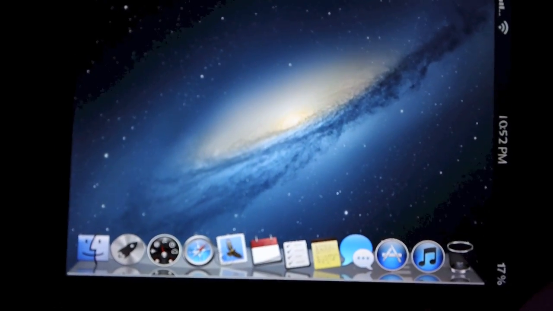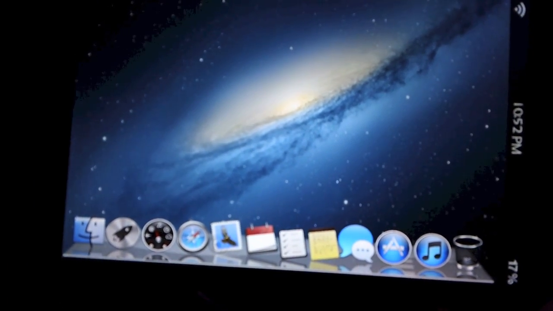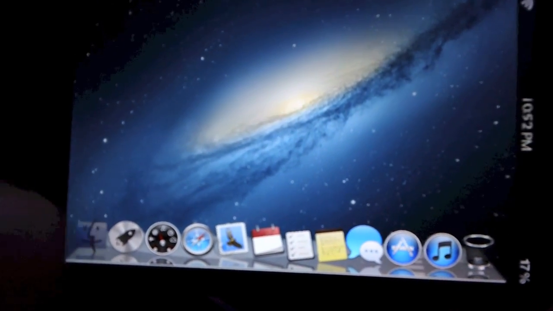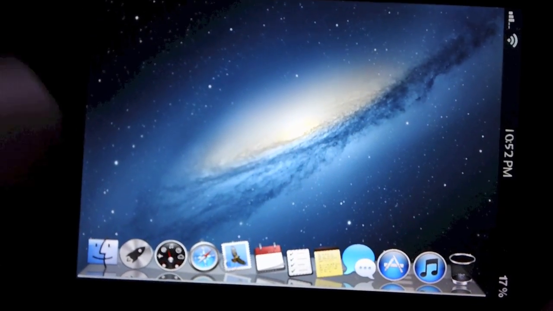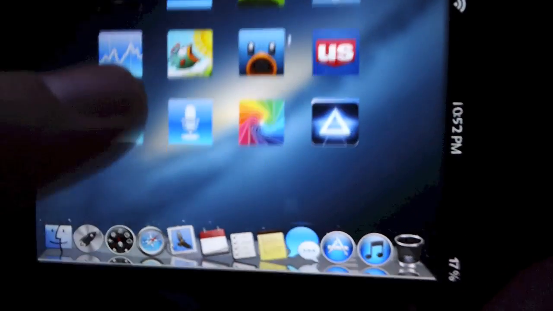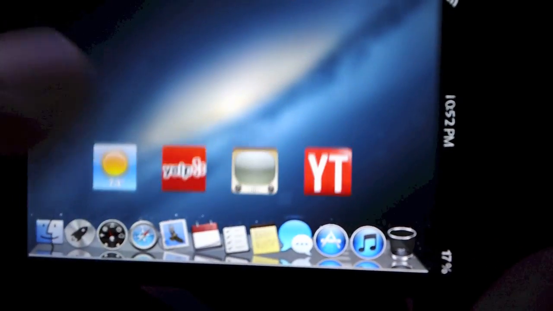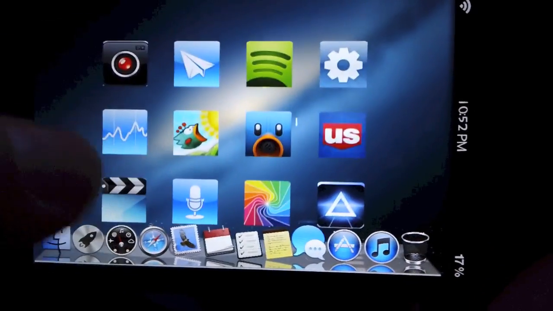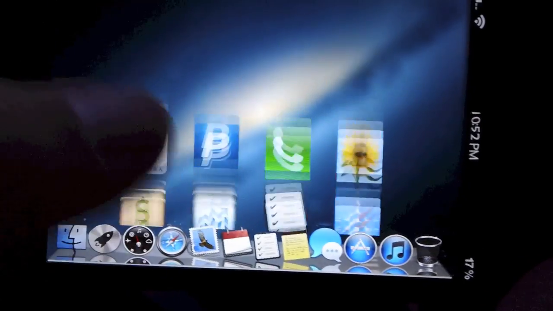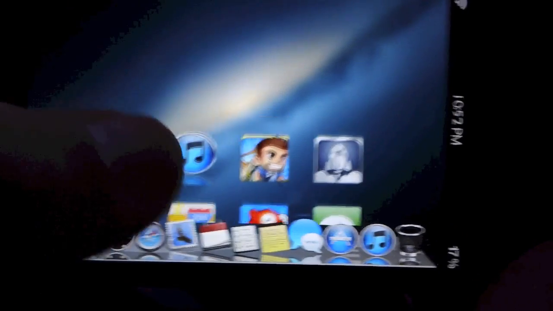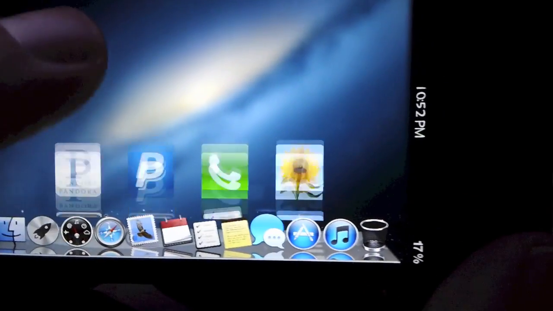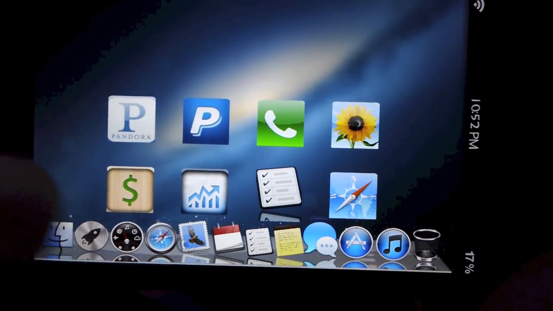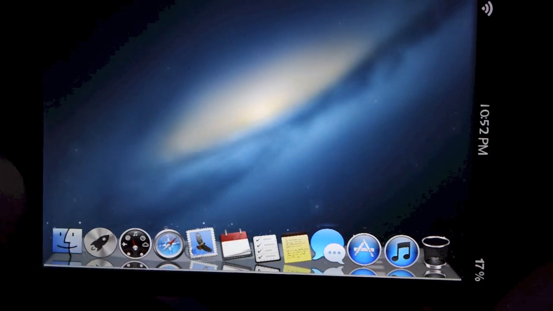Now basically, let's just run through the docked icons. First would be Finder, which basically links to iFile if you have it installed. As you can see right there is iFile. Next would be a Launchpad, where you can just scroll through all the applications on your iDevice. The thing that kind of bugs me is there's a big space in between the set of, what does it appear to be, 12 icons. That kind of bugs me, but you know, it's not too bad.